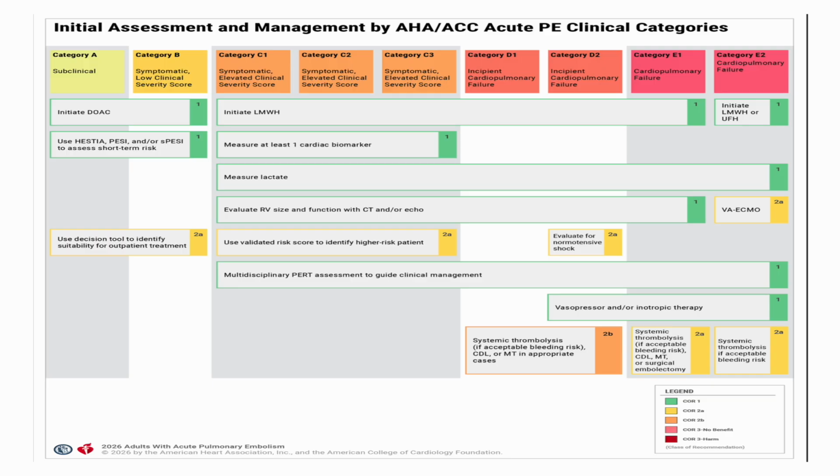So coming back to the same flowchart, once you know which category your patient is in, you can initiate the right treatment, you can keep him in the right setup, and for that you use multiple tools along with the clinical severity scores. Remember, the decisions should be made on these 5 criteria that I just told: the clinical status of the patient, the hemodynamics, the potential need for advanced therapy, the expertise, the availability in the facility, and ideally a PERT response team should be there to assess.